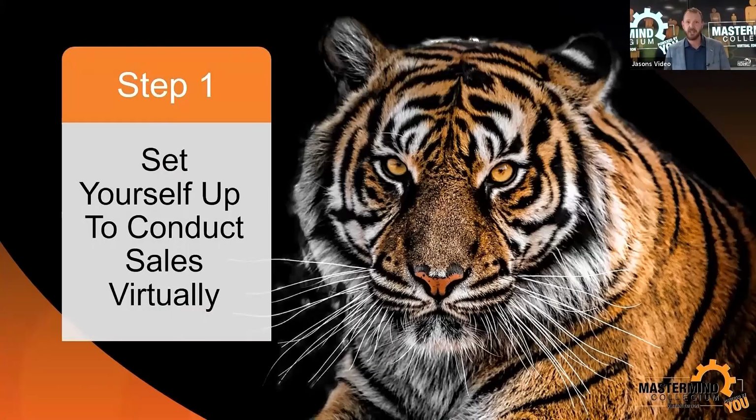So let's talk about step 1: setting yourself up to conduct sales in a virtual environment. You must emulate a live experience as much as you possibly can. You have to duplicate that live experience so you can capitalize on the opportunities that are being put in front of you, and you have to prepare for the future. We all know this is the future and where things are going. By being prepared to embrace the technology and operate in a virtual environment, you're going to be best prepared to take advantage of referrals that you get all over the country, opportunities that otherwise you may have not pursued.